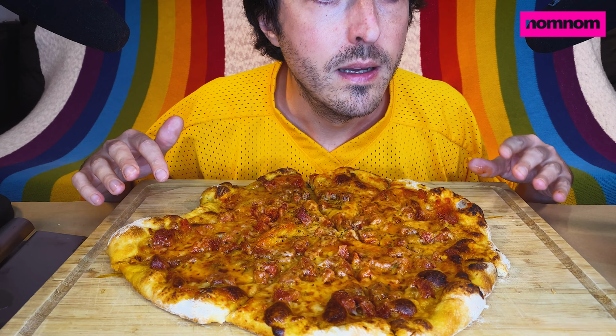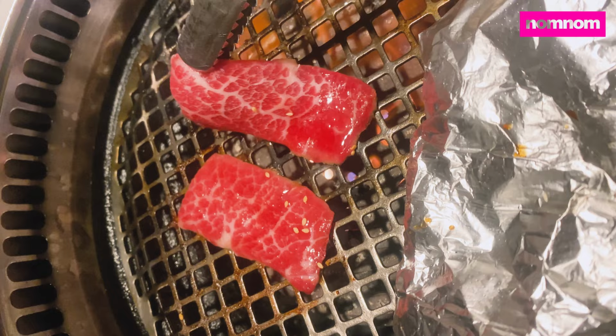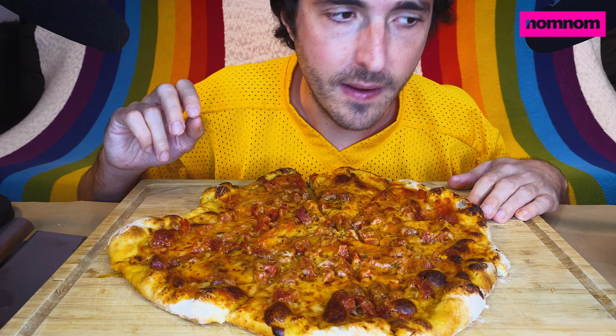But we went to a Gyukaku. I don't know if that's how you say it, but it's like a Japanese barbecue place with the barbecue in the middle of the table. You could cook your own meats. Tons of fun. Nothing incredibly fancy, but just a good old fashioned good time cooking meats. But the next day, that's when I had the best dinner I've ever had.